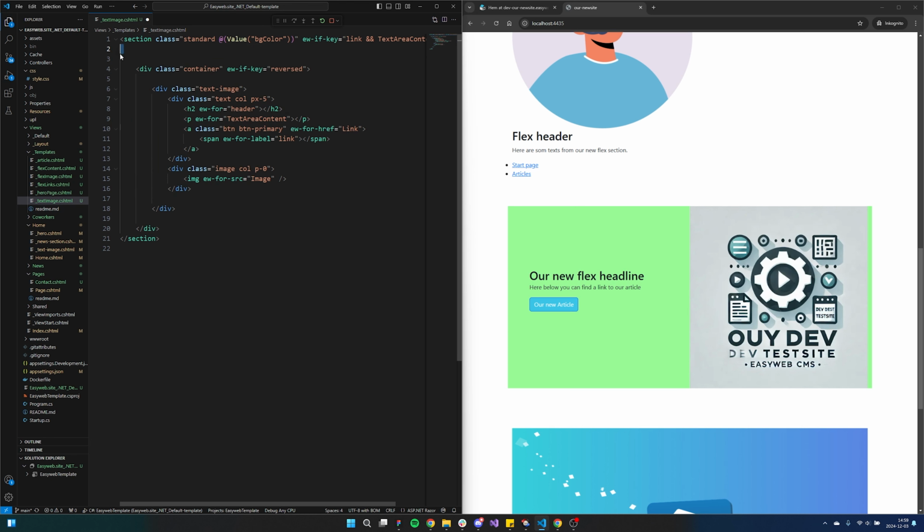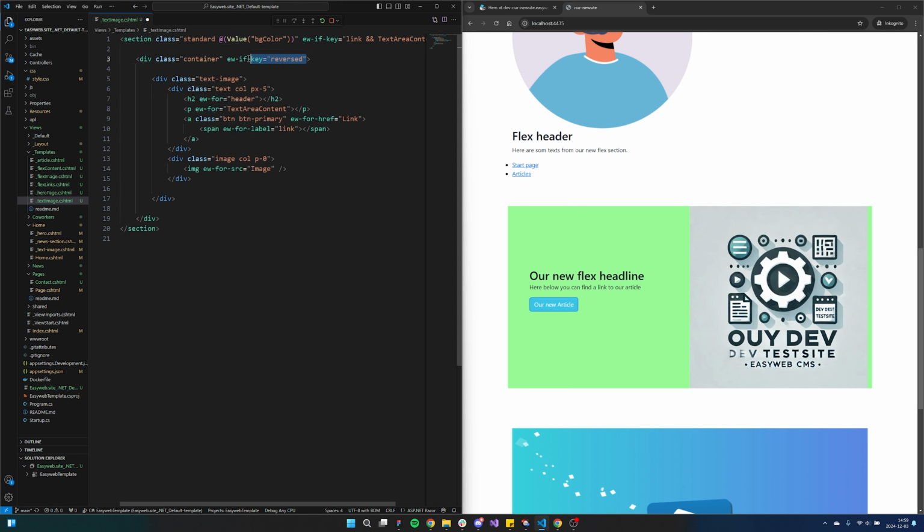And we can delete one of the divs entirely. Then we'll remove that if key. And here we can do instead a little bit more advanced Razor code. So we can do in our text image class here, which we want to affect, we can put another piece of Razor code here.